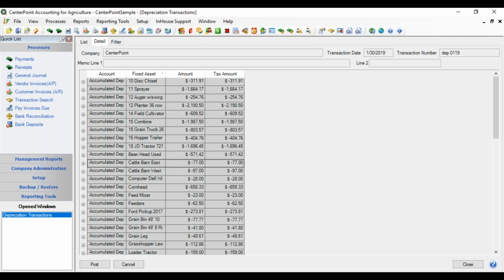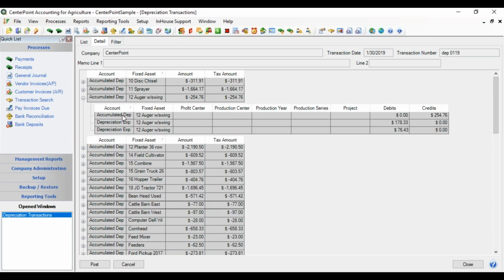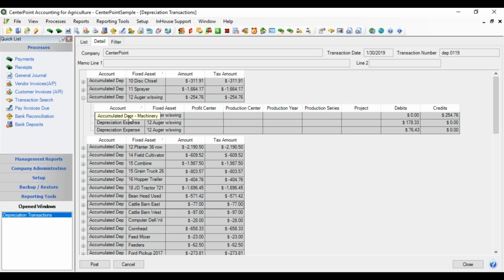That's going to display a grid of all of our fixed assets that have a positive book value and a depreciation amount entered. So if we expand any one of these, we can see what will be adjusted. In this case, it's accumulated depreciation because that's the preference we selected for depreciation, and it's offsetting with depreciation expense. In this case, there's two lines for depreciation expense because my account distribution has two different transactions in it, so it's dividing it out. And I don't see details yet because it is set to update that later.